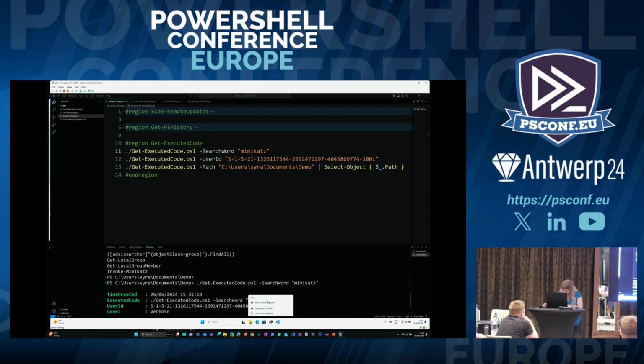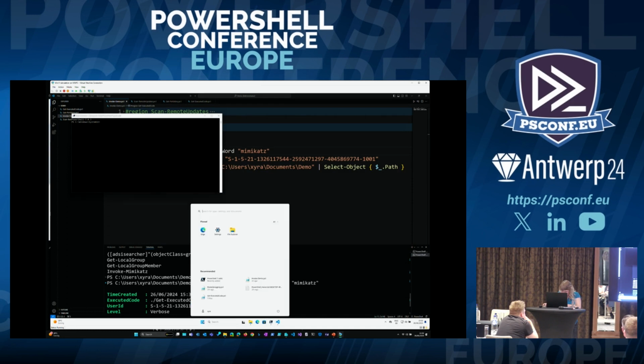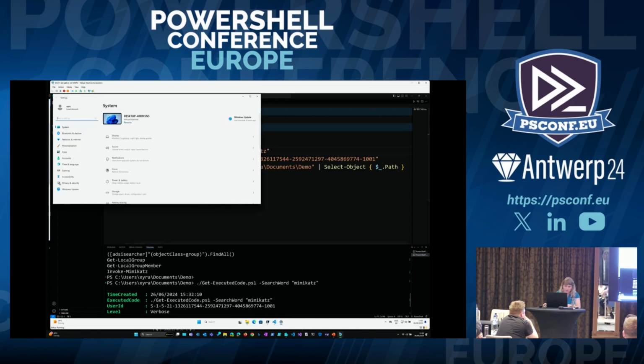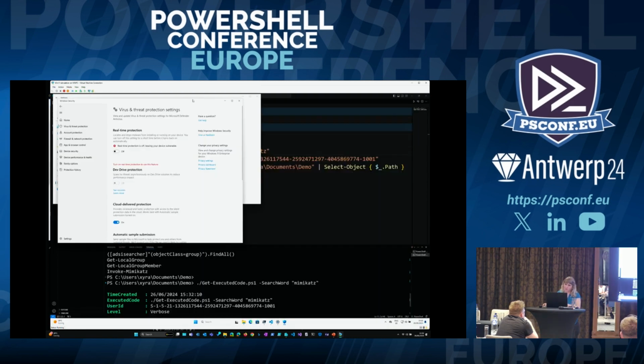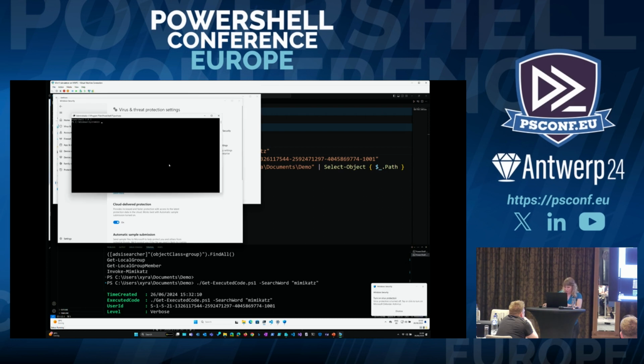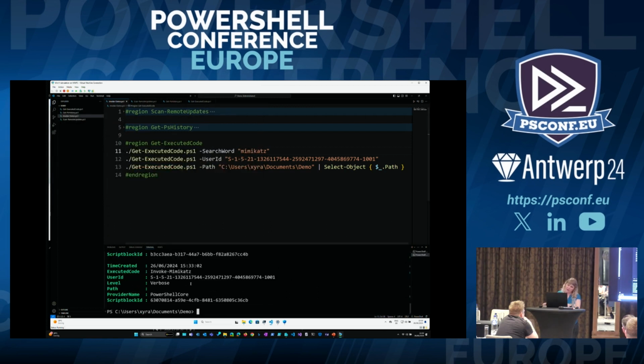Let me quickly run. Let's see if we can get their favor back. I think I need to shortly disable the real-time protection, because otherwise the command would not go through thanks to AMSI. I do not have Mimikatz installed, so don't expect much when I run the command, but you will see what I mean from the logging script. And maybe it takes some time until, okay, it was there.